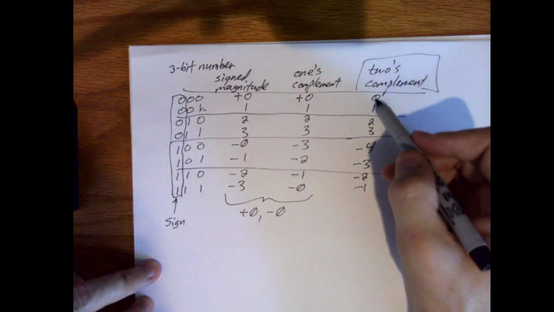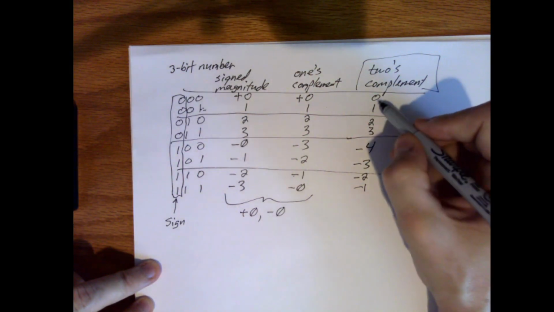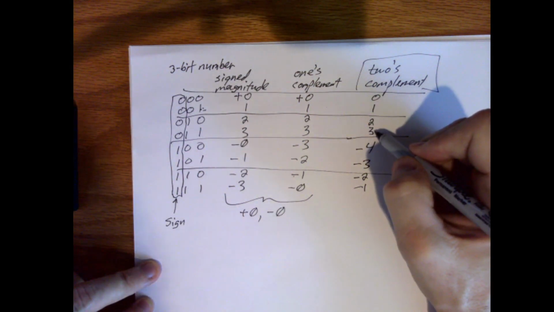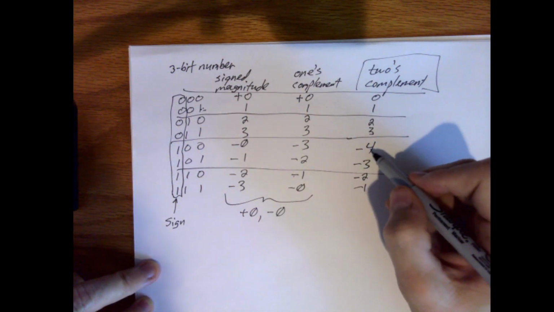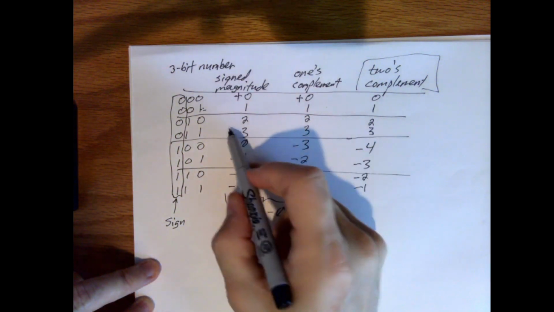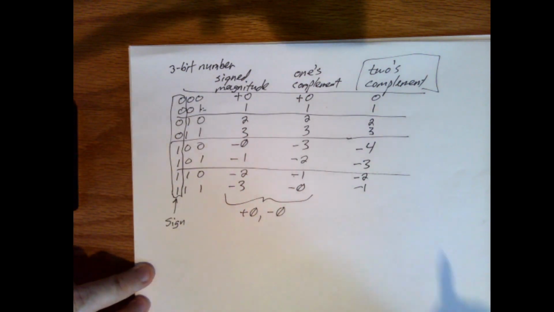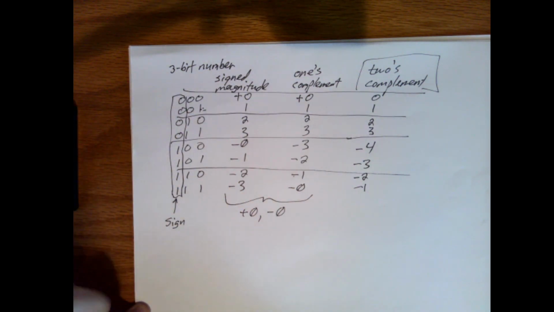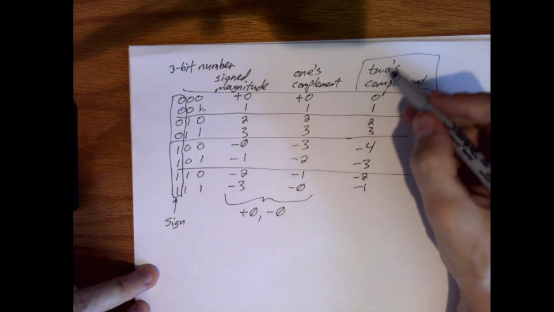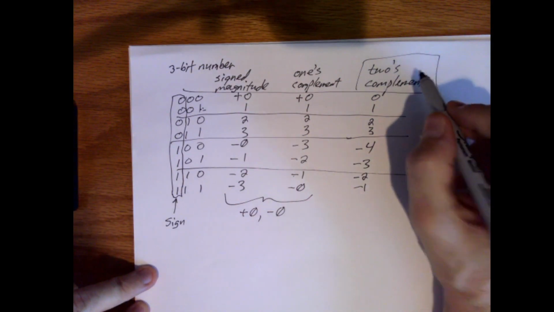2's complement represents 8 distinct numbers, but now they go 0 to 3 on the non-negative side and minus 1 to minus 4 on the negative side. Neither of these can represent negative 4 using only 3 bits. It would take an extra bit to get to that. All right? So most of our discussion, once again, will focus on 2's complement because that's what most modern computers use.